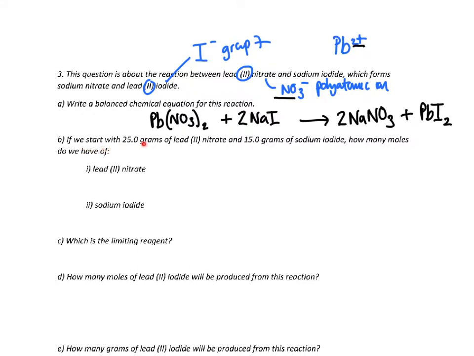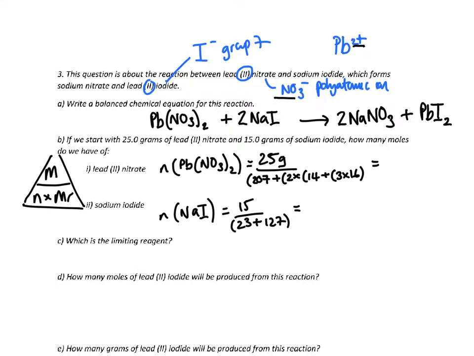So the next step in these calculations is we'll be told we've got 25 grams of lead nitrate, and we're reacting 15 grams of sodium iodide. How many moles do we have of each? So now we just work out number of moles using this equation here. So number of moles is mass given in the question divided by the molecular mass. So the mass for lead nitrate, we were told it's 25 grams of lead nitrate, so that goes there. And then lead nitrate, which we know is the structure here, we're just adding up.